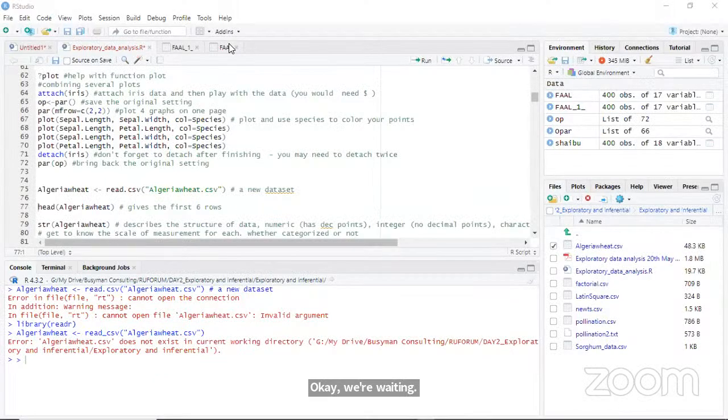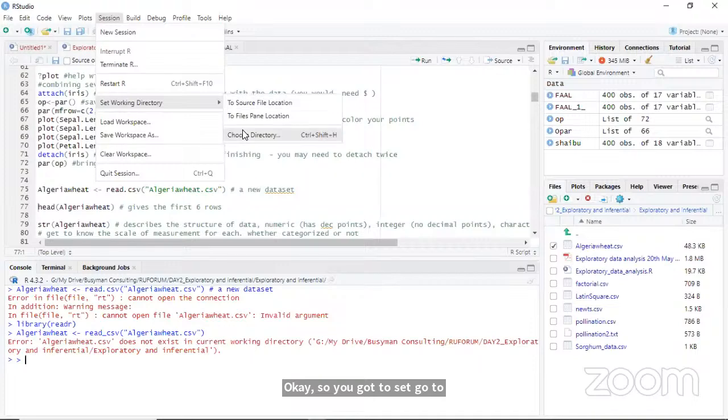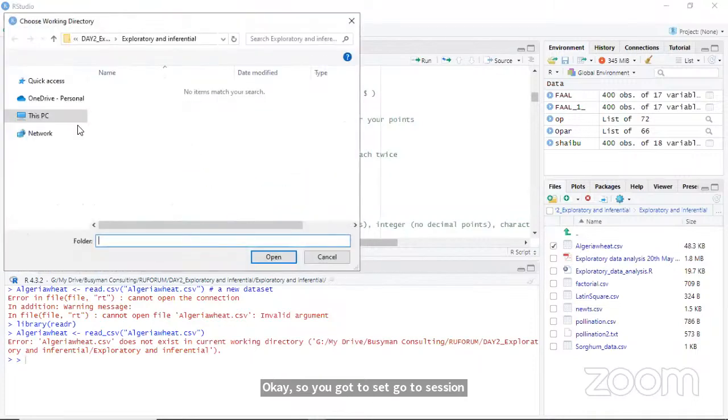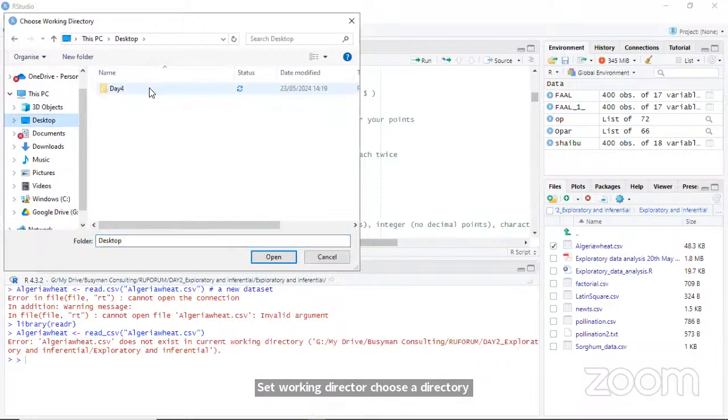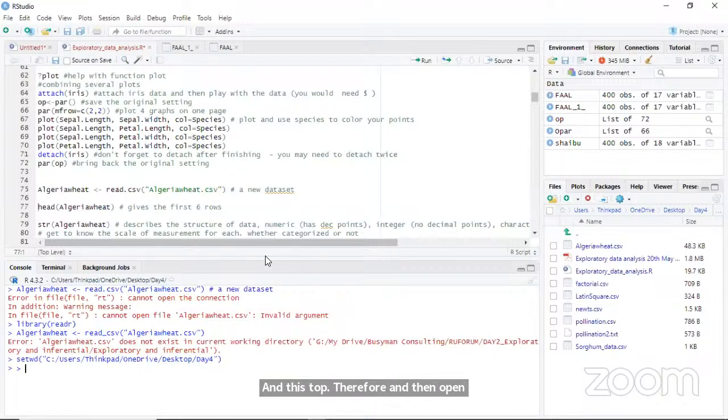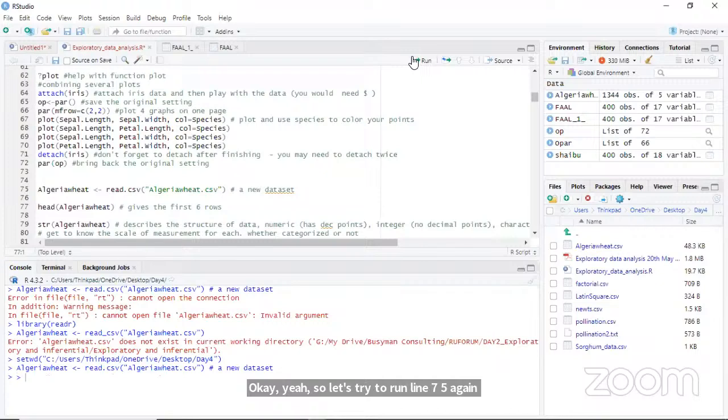Okay, we're waiting. Okay, so you go to Session, Set Working Directory, Choose Directory. Desktop, Day 4, and then Open. Okay. Yeah, so let's try to run line 75 again. Okay, good. I think we are set to go.